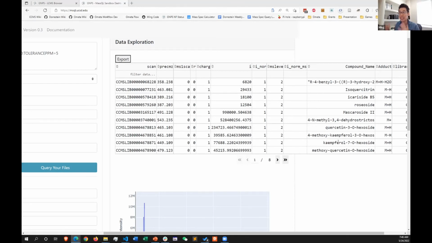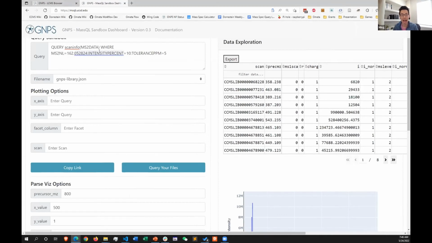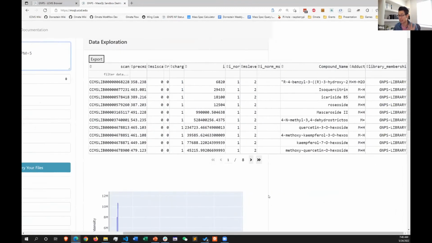Again, not particularly surprising, because how we designed the query was to look for this 162 Dalton neutral loss, right? And that is pretty indicative of having a glycan in the original structure. But the key point here is that we took that query that we hypothesized should work and we applied it to real data.